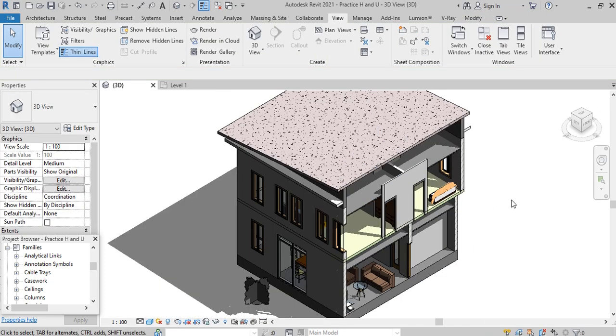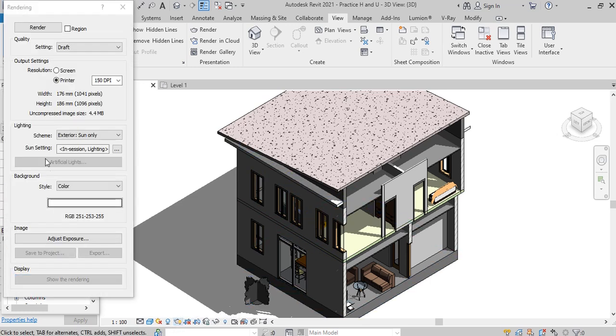You can also choose to render the view if you so wish by selecting here on this rendering dialog box. All right, this is medium, high, best. Okay, we'll leave it on draft, then printer 150 dpi. We can go ahead and make a quick one. This is color. We can choose the color here is white, and let's hit render just to have a quick render of it.